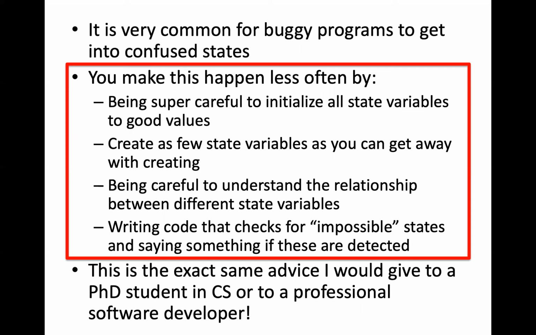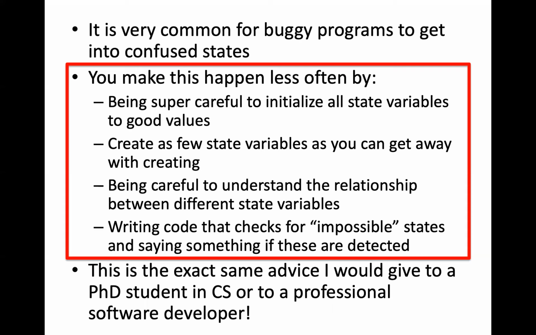You'd be super careful to initialize your state variables. If you don't put them into sensible values at the start, your program is sort of hosed all the way from the beginning, and it's never going to do anything that's very good. You should create as few state variables as you can get away with creating. Don't have redundant state variables storing lots of different things. Like don't have a state variable saying, am I in the kitchen, am I in the living room, or am I in the bedroom, or I'm out in the garage. Just have one state variable saying where I currently am.